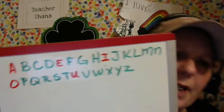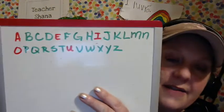Before we get started, I thought we might do another game. This one's not a sight word game, but this is our CVC word making game. So think back to our classroom and our word making wall. We had, unfortunately, I do not have my blue marker, but instead I have my green marker. First thing you need to do is get a piece of paper and have big brother or big sister or someone help you write out all the letters of the alphabet.